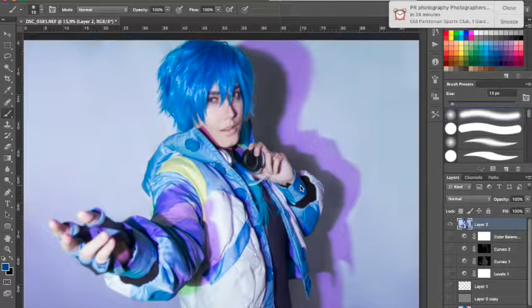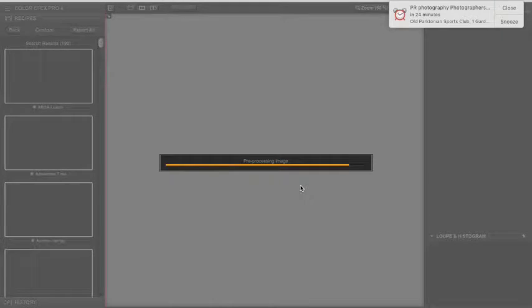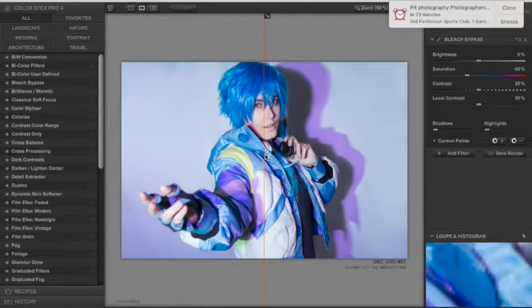Then from here I use neck effects just to build up my filter. As I have said before, you can accomplish everything that you can do in color effects manually via Photoshop. But for me, I prefer to do it this way just because it's a lot quicker and you can just kind of build it up to where you want it to be.